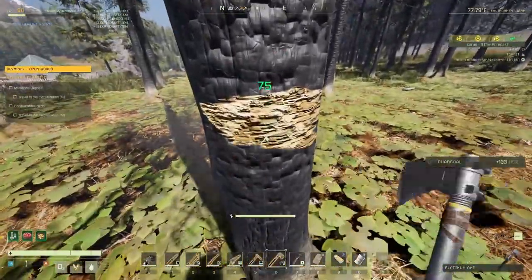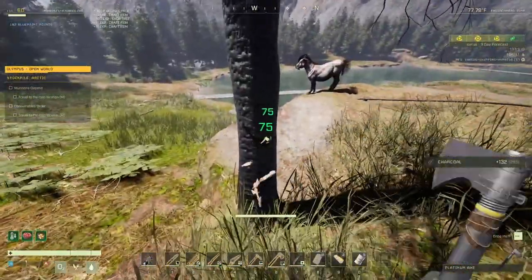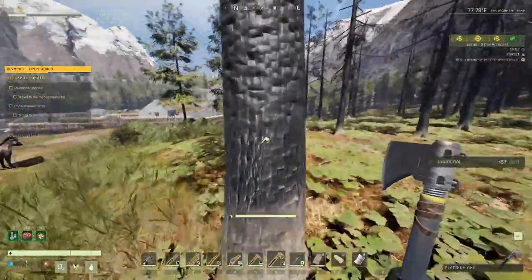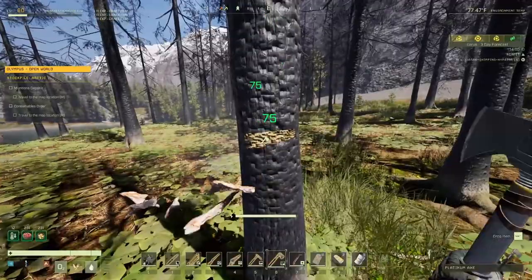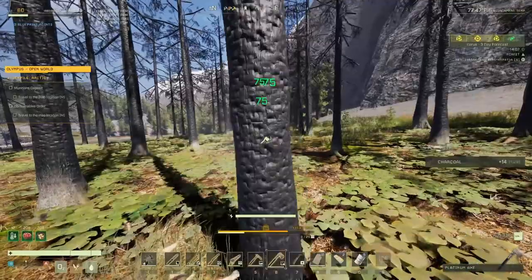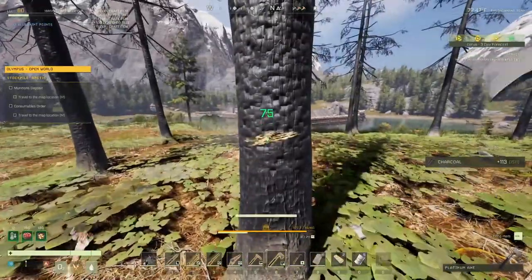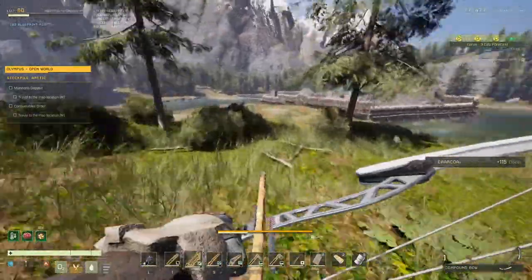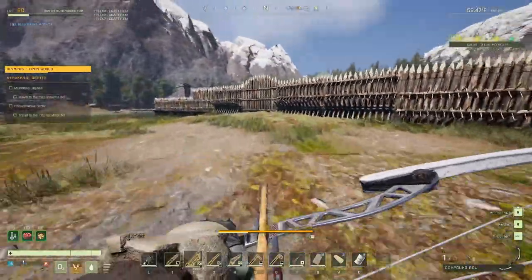Good, 143, 265. Basically, I'm gonna collect until I'm over encumbered, or almost. One more tree and it should be good. Yep, 189. Perfect. Shortcut.